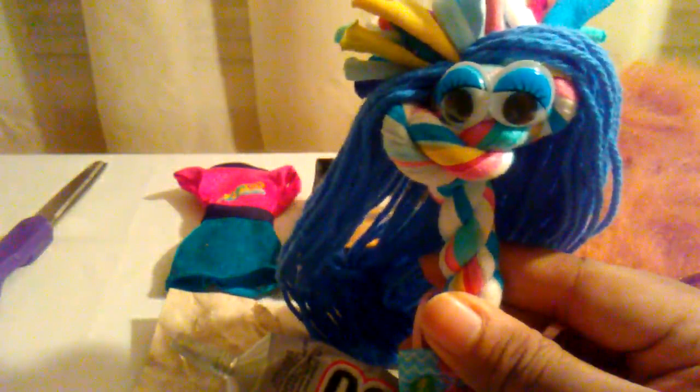Now you have to play around with the eyes so you can get them in the perfect positions that you want them to be. And you press down so they can lock into place and the glue will begin to dry. And there you have it, you guys. This project is simple and very easy to make.